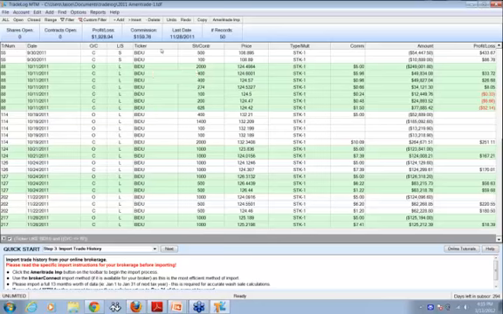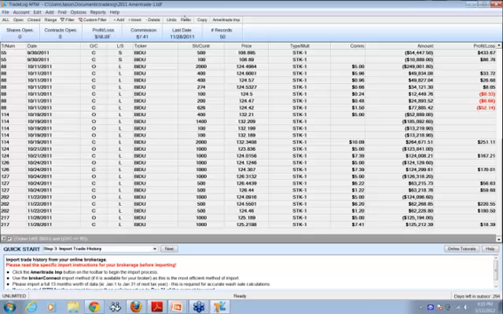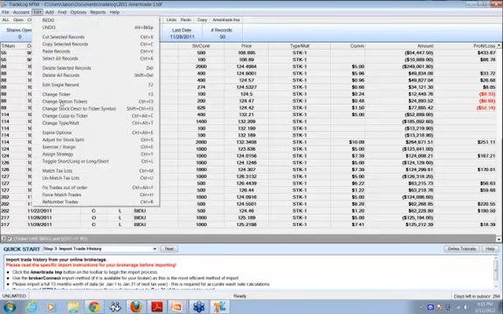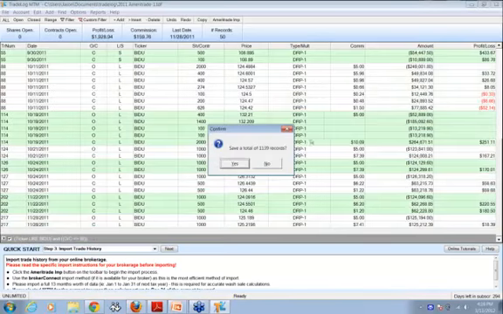certain shares of it. What I can do is just select either all of this ticker, or I can select just the trades, the shares that are part of the dividend reinvestment, and go to the Edit menu, and there's an option for Change Type and Multiplier. And that's where I can change my security type to a DRP-1, which stands for Dividend Reinvestments. And then I can just click OK, and that's going to change the type, as you'll see, to Dividend Reinvestment.